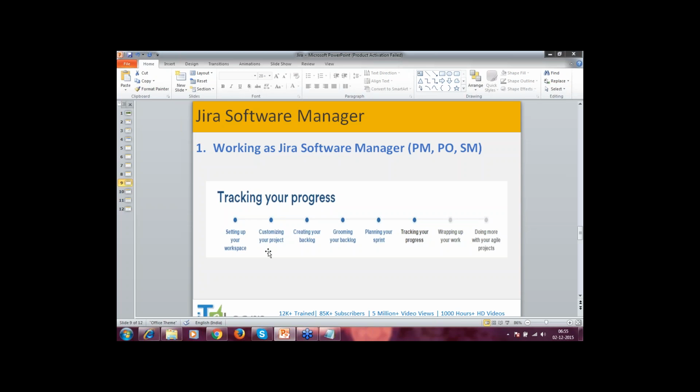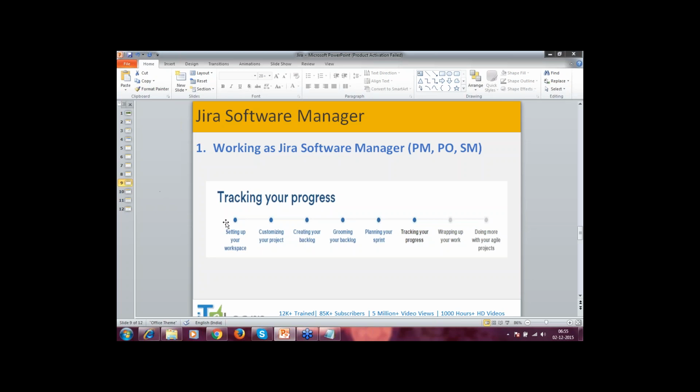Depending on it, you will customize your project, and then you create a backlog: what all we need to work on in that sprint. Then the teams groom the backlog and do the sprint planning. All these tasks, as a manager, you will be able to do.